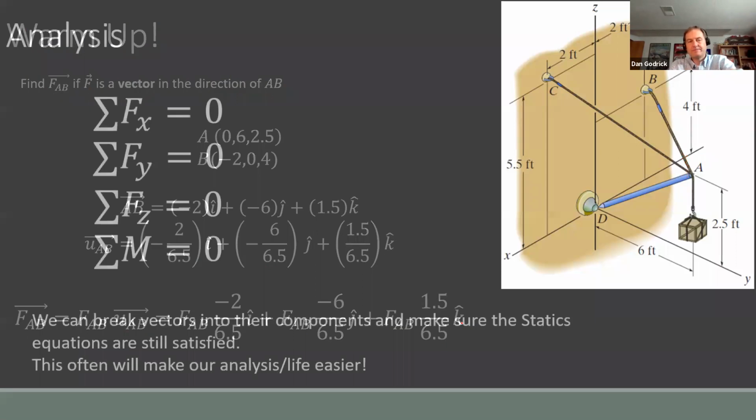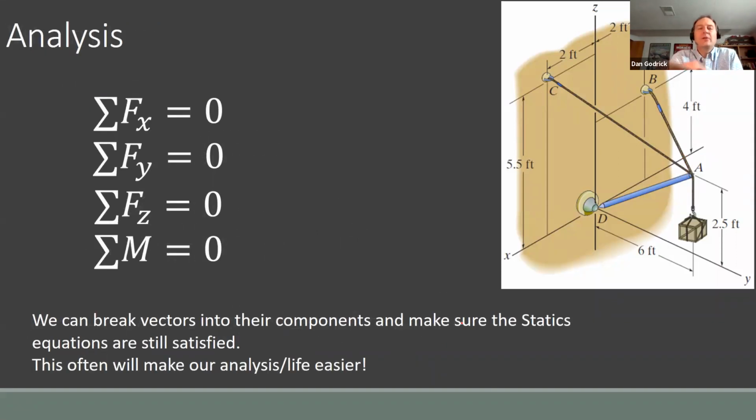Cool, let's use that. All right, so how do we use it? Well, we use our same equations. The sum of the forces in the X, the sum of the forces in the Y, and the sum of the forces in the Z is 0. And we'll talk about moments a little more on Tuesday. We can still break vectors into their components and make sure that the statics equations are still satisfied. This is how we make our lives easier.